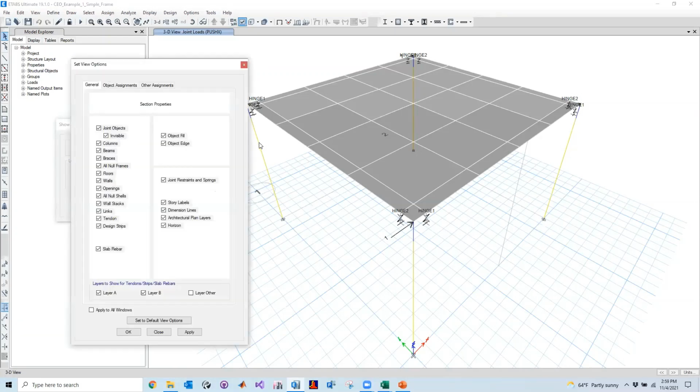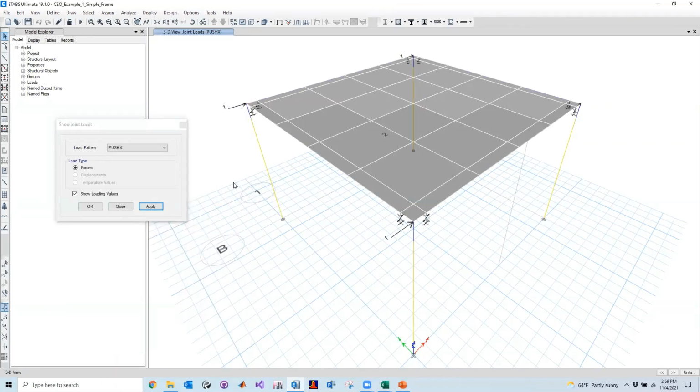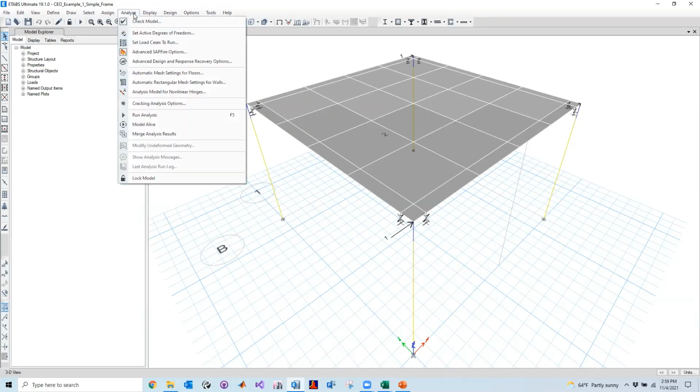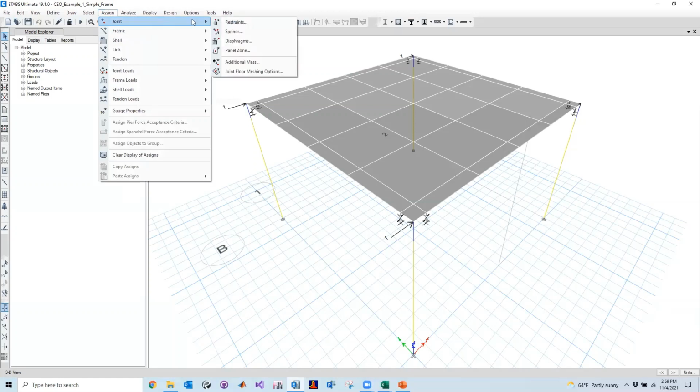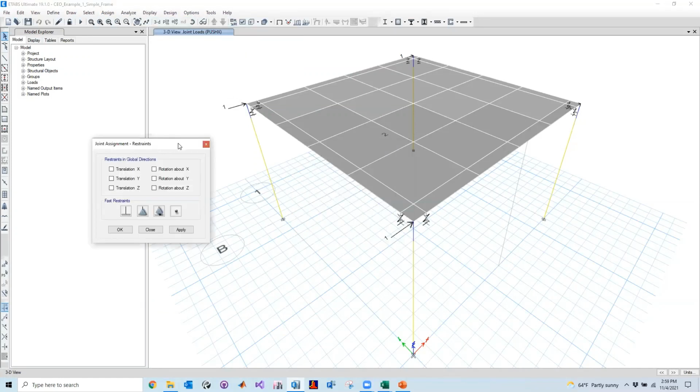Let me turn off these hinges just for a second. So we got four forces for the pushover load. Those are the two load patterns I currently have. And then last thing, I want to show the mass. So I'm going to demonstrate two types of applying the mass. One would be with just additional nodal mass, and the other one would be with actually using the assembled masses from ETABS.